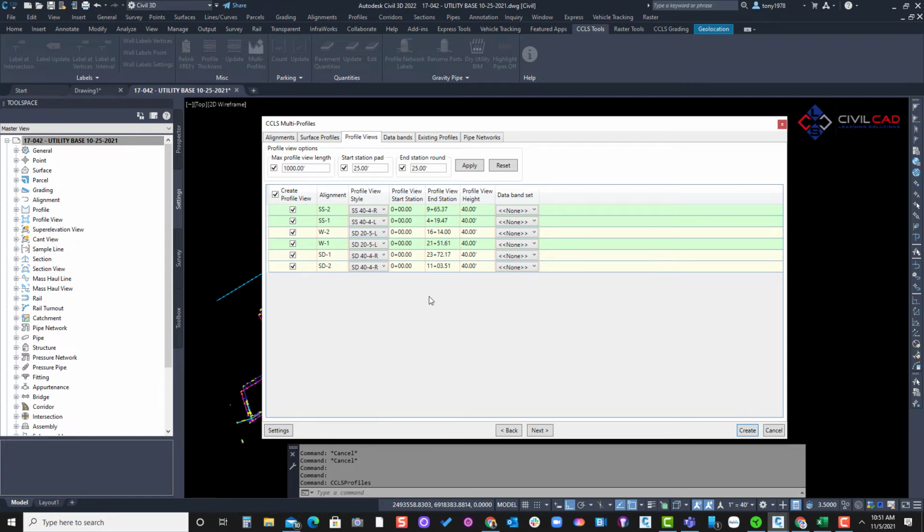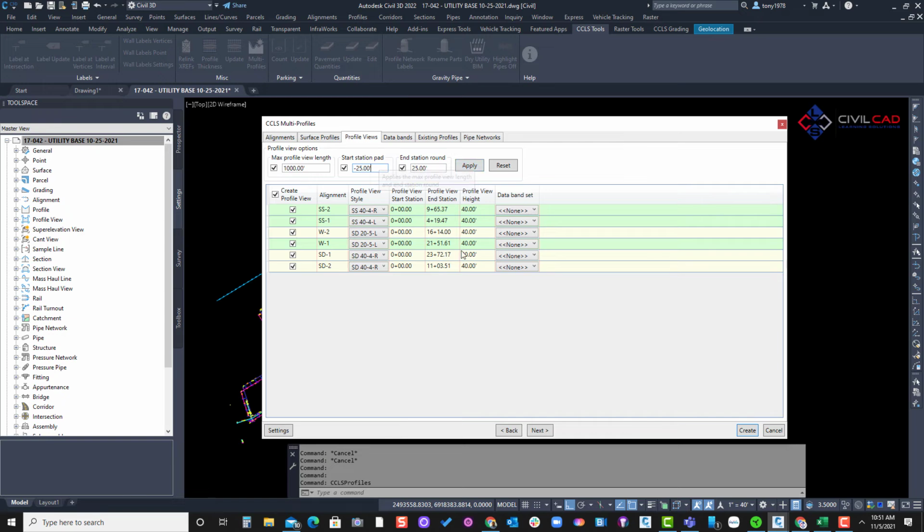Now, I also want to set up a buffer at the end and the beginning of a profile. I don't start my profile at 0 because you could have a structure there, then you don't have enough room for a label. So I'm going to have a preset of, at the beginning, say -25 and 25 at the end. So it's going to round this ending station value to the closest 25. And it's also going to create a second profile if it's longer than 1,000 foot. Okay, so I got starting station -25, and then we got 0.